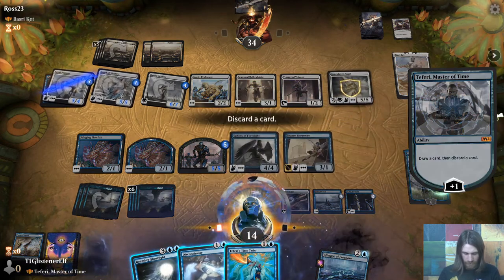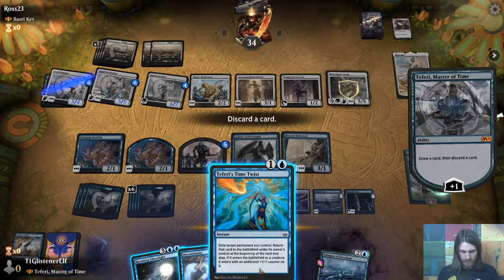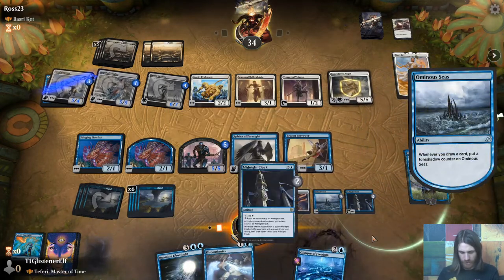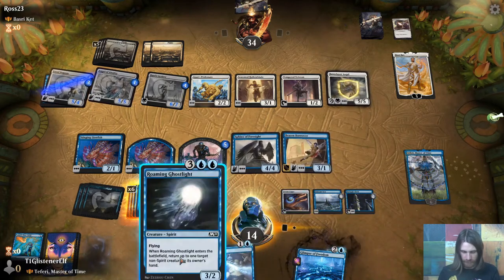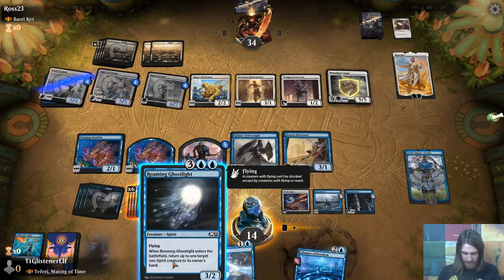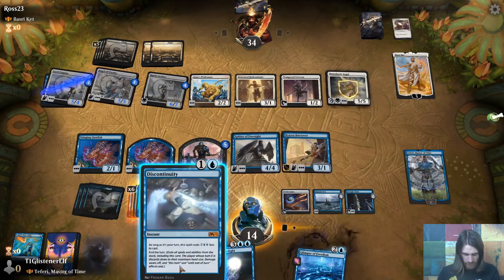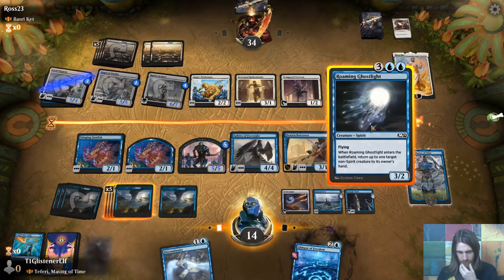Maybe. Teferi's Time Twist. Return that card to the battlefield under its owner's control at the beginning of the next end step. I don't have any permanents that really need that, so we're going to discard Time Twist. Alright, now I have an 8-8. Yeah. That's going to be fun. Protection from demons and dragons. Well, good for it, but... Okay. I'm sorry, what's this thing? As long as it's your turn. Okay, so we're not going to be able to use discontinuity here.